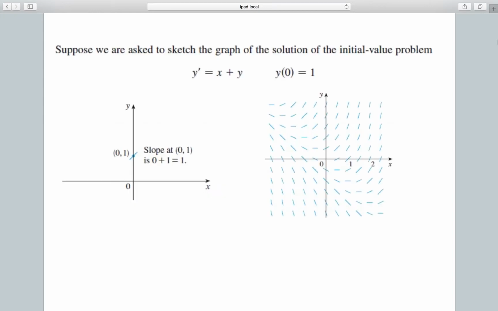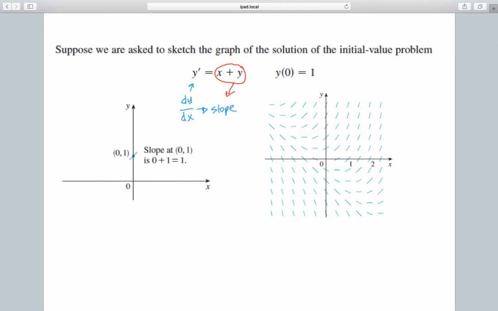So here's what they look like. The idea is this. Remember that our most basic understanding of a derivative was that it is a slope, right? So y prime, or dy dx, is a slope. If you have a first order differential equation where you can isolate the y prime, you can interpret that in a way that you can look at any point in the coordinate plane, and this is like a formula telling you what to do with that coordinate to find the slope at that point.